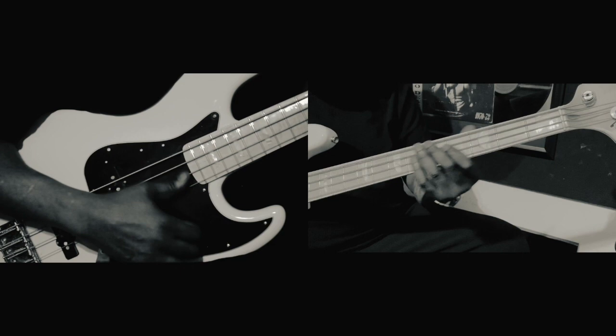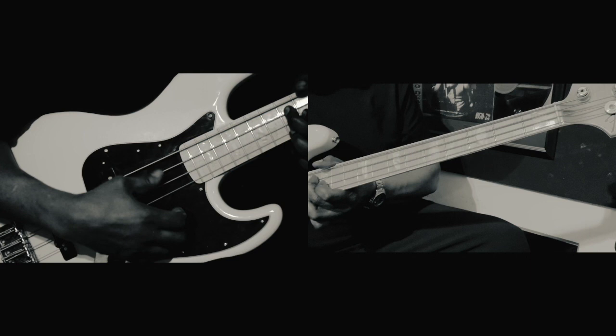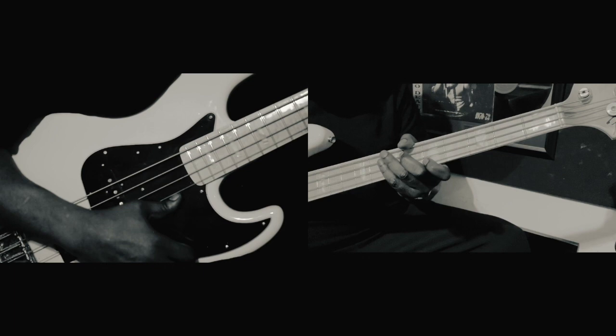Out of it, right here, it's real funky. But let's talk about the technique that I use to play it, because it just feels like it should be done that way. It sounds just nasty. You can use the thumb, definitely thumb for there.